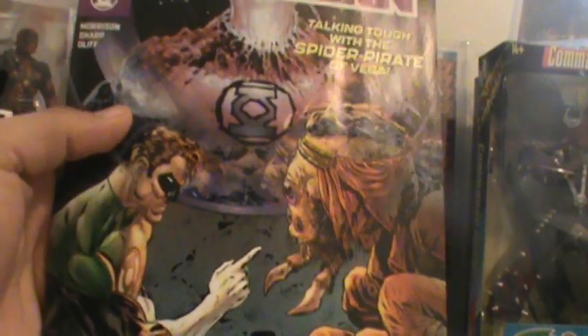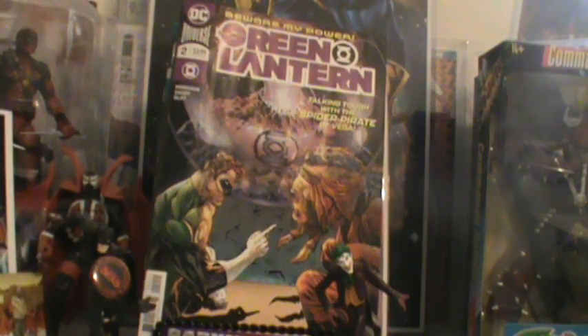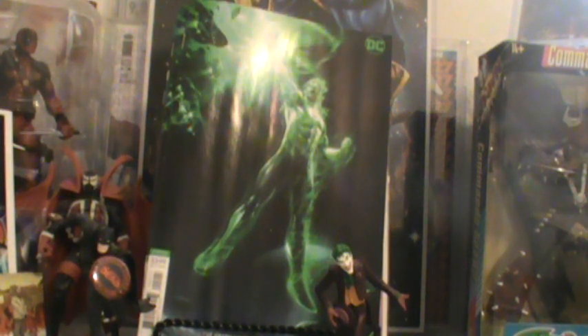And then here is the Green Lantern number two. Looks like a Dan Spider getting after him. And then of course the awesome Matina cover — to me that looks like a right foot. See how it curves this way — it should be curving the other way, like the foot should indent this way. I'm no artist, but that looks like a damn right foot to me. So this Green Lantern has got two right feet on him. That is a Matina cover, so I picked up two of them — I got four right-footed Green Lanterns.